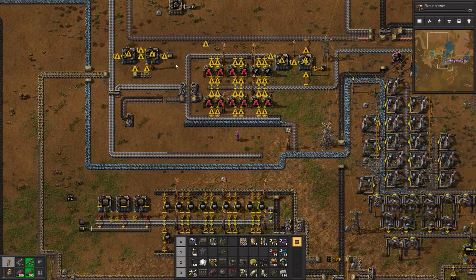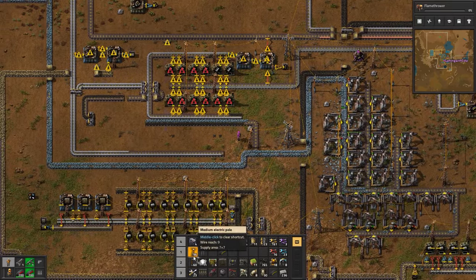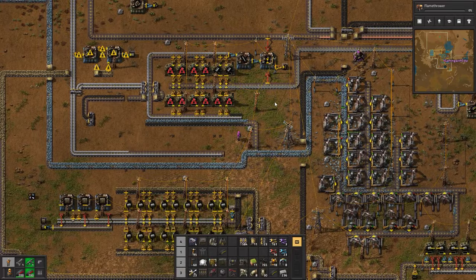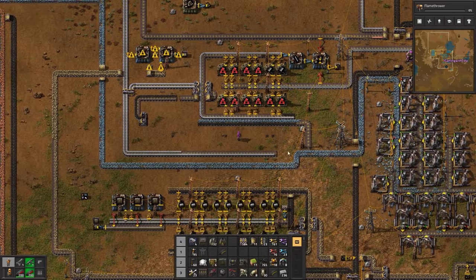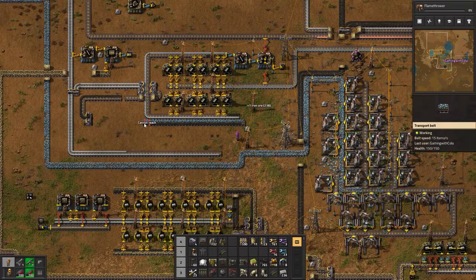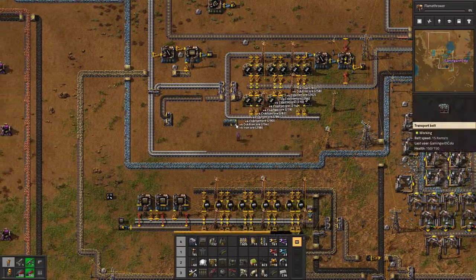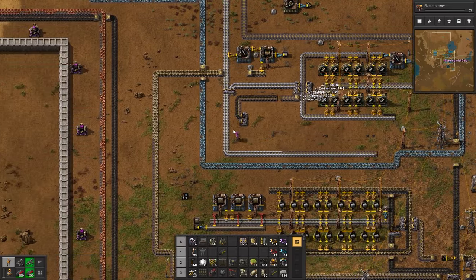Okay, so this is still going. Obviously, there's no power, but this is still going. Yes. Okay. So the coal, the iron's coming through. Lovely. This is not needed to be here anymore. Let's get rid of that. I'm gonna have to plonk that down somewhere.